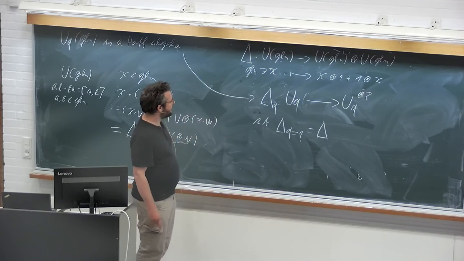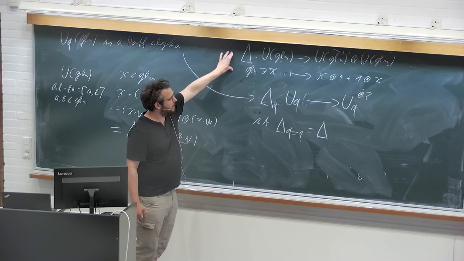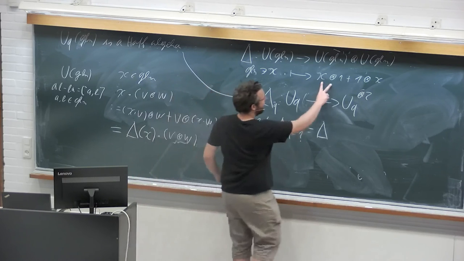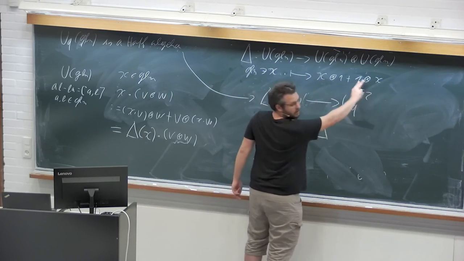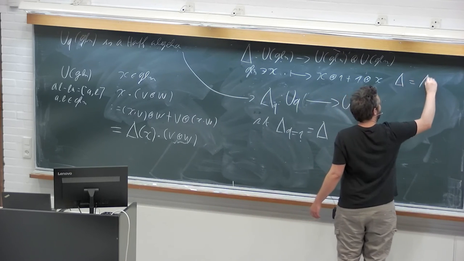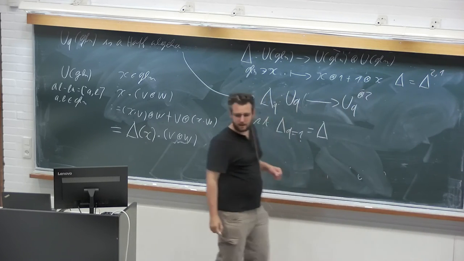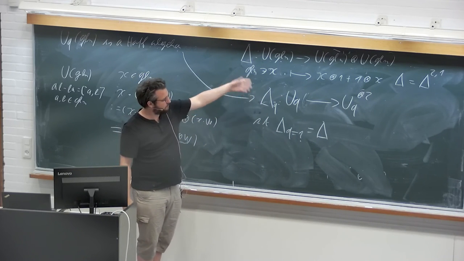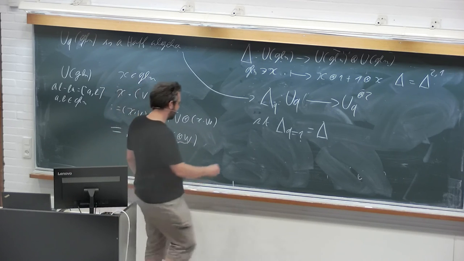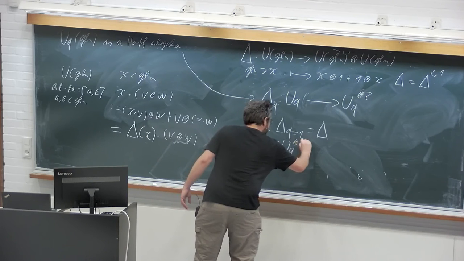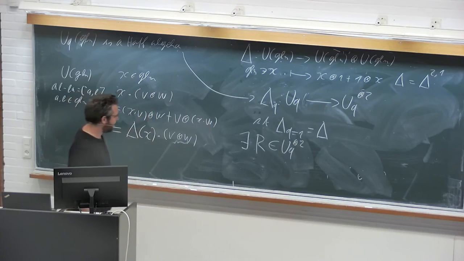In particular, if you look at this one, this is what's called a co-commutative Hopf algebra, which means that if I flip the two tensors, I get the same thing. If I flip those two tensors, I just get 1 tensor x plus x tensor 1, so I get the same thing. So let me write it that way: delta is equal to delta 2,1. This is not true for this guy. But there is a way to correct that. There is an R matrix that belongs to the tensor square of this algebra.